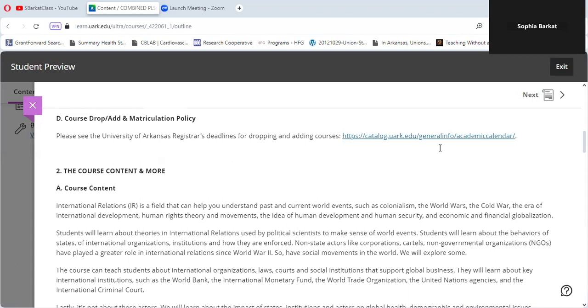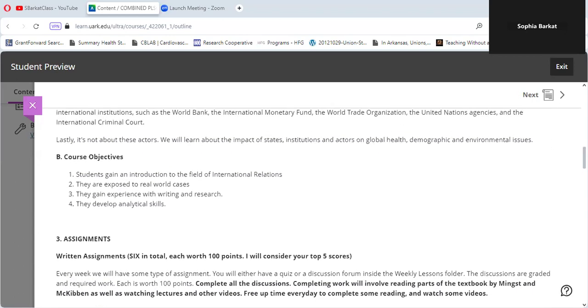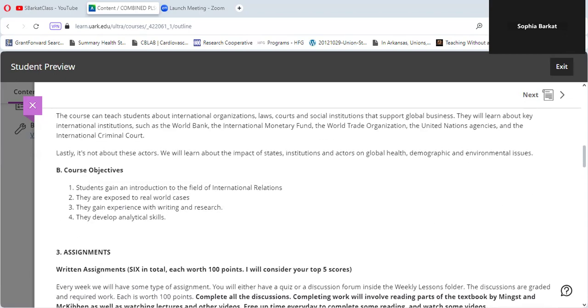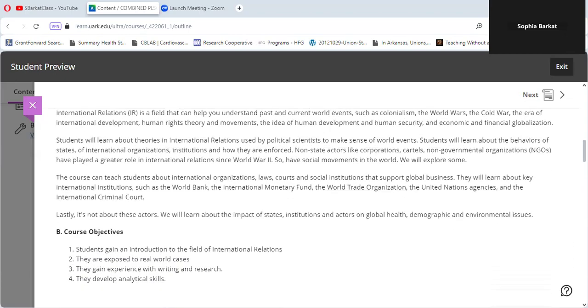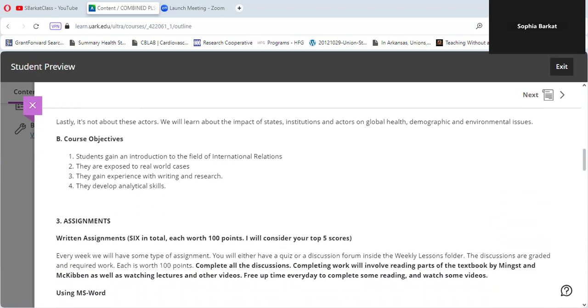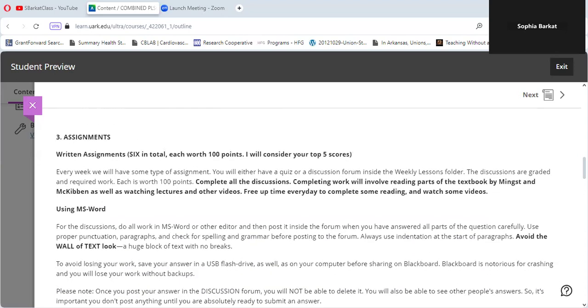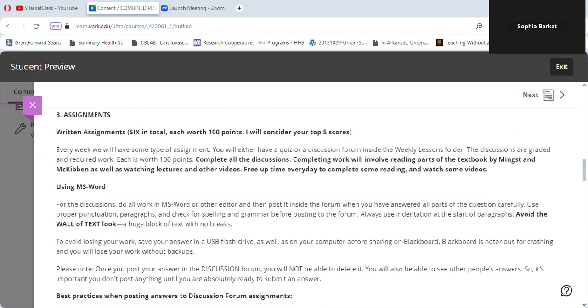So do check that. The course content, it goes over that, course objectives, but it's kind of a short section here. It looks longer in MS Word, I promise you, but it looks fairly short here. It also goes over the assignments. There are 6 written assignments.